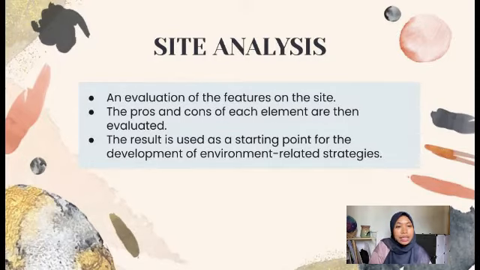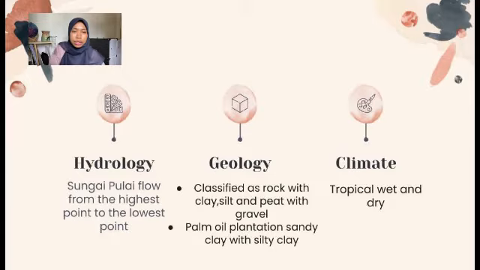Site analysis. Site analysis is an evaluation or judgment of features on the site. Once all the elements on the property are identified, the pros and cons of each element are then evaluated. This result is then used as a starting point for the development of environment-related strategies during the design process. Thus, we have divided it into 3 elements, which are hydrology, geology and climate.